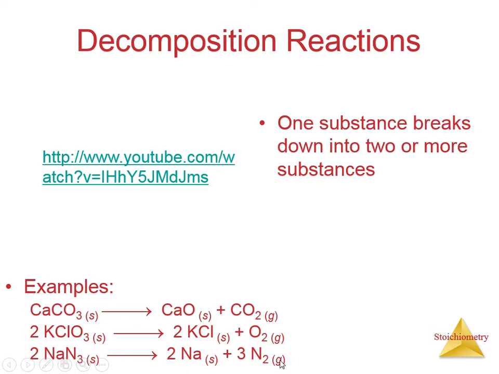And why do you suppose they wanted to produce nitrogen gas instead of something like, for example, maybe hydrogen or oxygen gas? Okay, hydrogen would be a bad idea in a car accident in your airbag. Why? It's explosive, right? You don't want a big giant bag of hydrogen gas right in front of you. What's wrong with oxygen gas? It's not explosive, but it supports combustion. It's very flammable. So we don't want hydrogen or oxygen. Nitrogen is what we call an inert gas. It's not going to react, so it's very easy in an airbag.